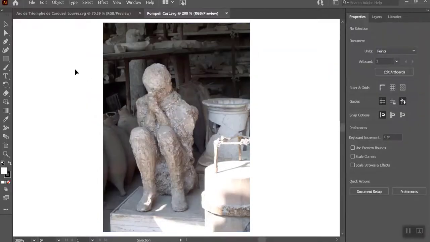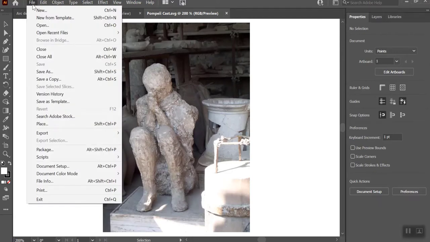Okay, so I'm going to take you to Adobe Illustrator. Now, what I've done here, and let me just do this again so you can see the process. So what I want to show you is how to have something like this picture. Now, this is a very famous statue from Pompeii, and I want to show you how you can embed this into, say, a museum, or into the side of a building with a little QR code. And so let me show you this whole process, and I think it'll make sense as you see this.